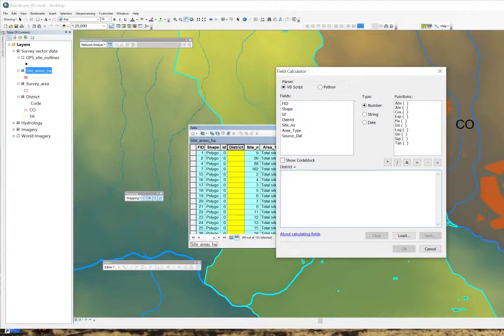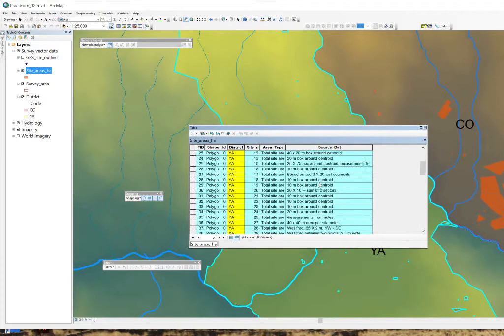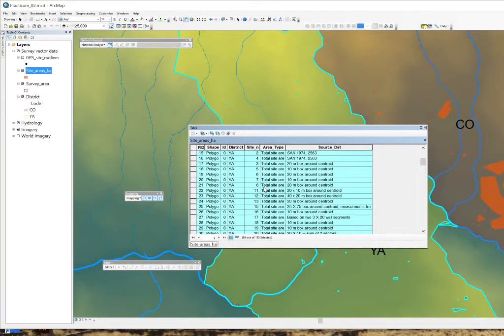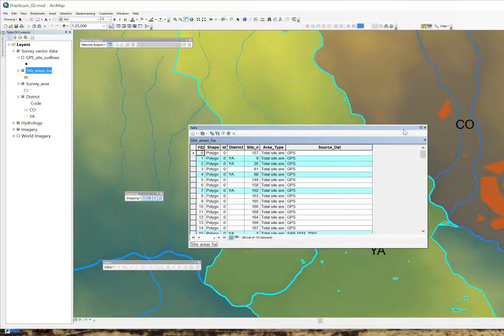In this case, we just want to populate it with a value, which is the value YA, because it's in district YA. So I hit double quote, YA, and close double quote. You need to put double quotes around what you want to appear in a string, in a text field. Okay, so I'm going to hit OK. And watch this, it's going to zing YAs all the way down that column, but only in the selected rows. If I switch this back to show all records, it only has YAs in the selected rows. Does that make sense?